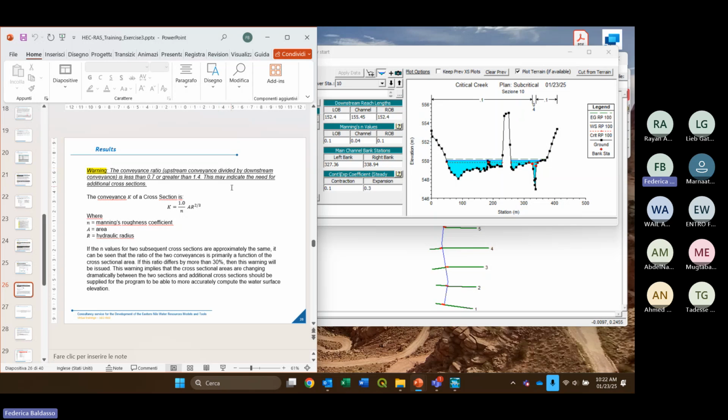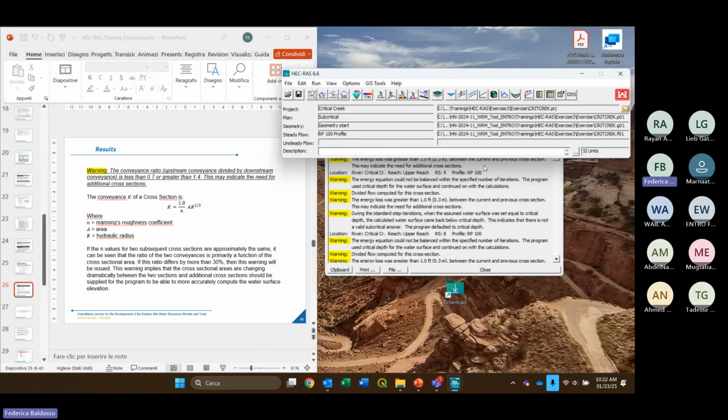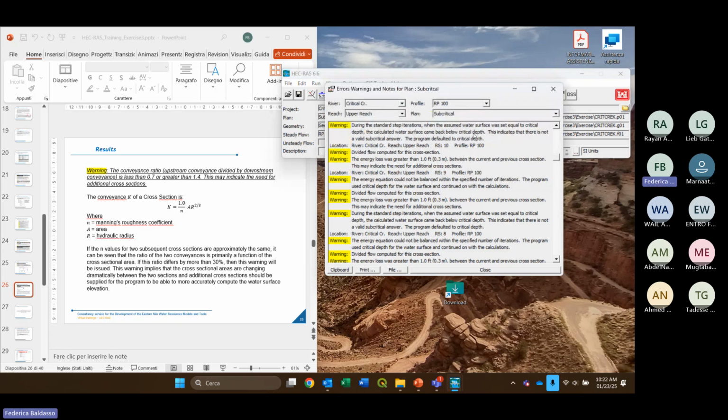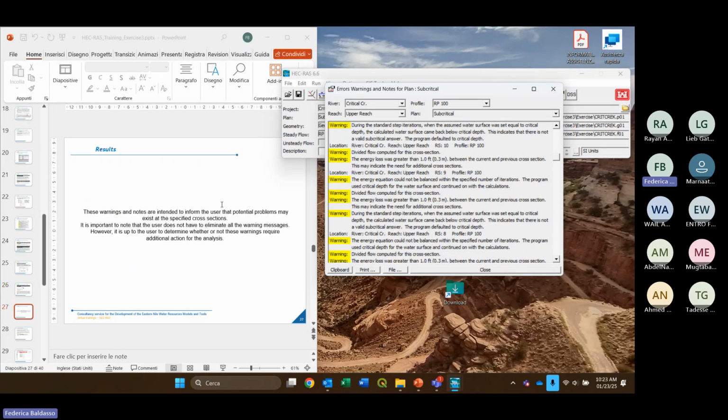This is another warning. Let's go back to the error warning and notes plan. This is maybe too specific. I prefer to go on, but just keep in mind that all these warnings and notes are only intended to inform the user that there are potential problems in some cross-section.